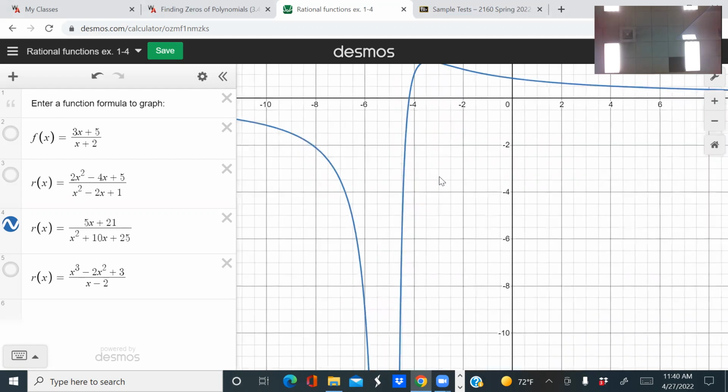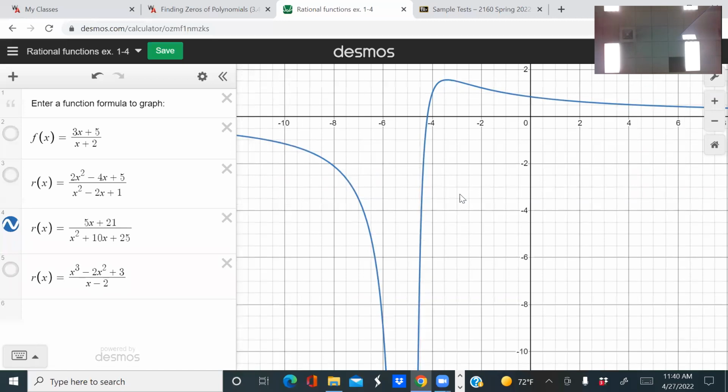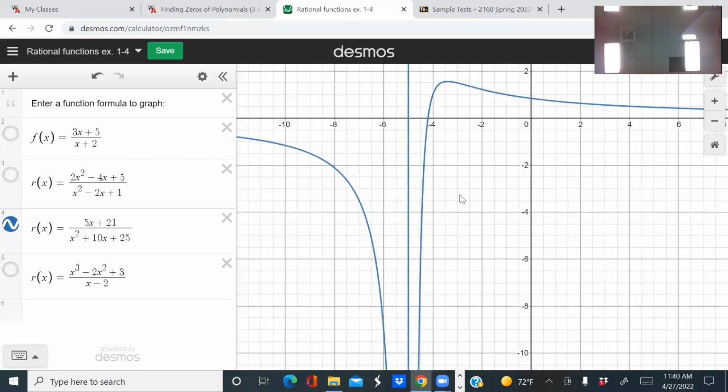Sometimes if you position things just right, because of the way Desmos draws graphs, it will draw the vertical asymptote for you. It's kind of flat. Oh, there it is. There's the vertical asymptote. What was that supposed to be? X equal -5, right? Okay, so there's our vertical asymptote at x equals -5. In that case, notice that y is falling off to -infinity, right? As x is approaching -5.